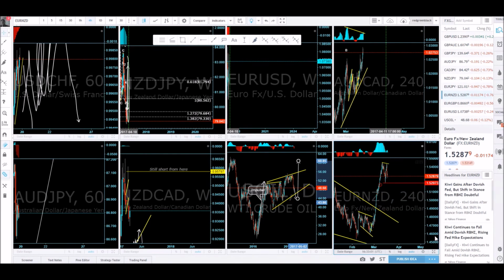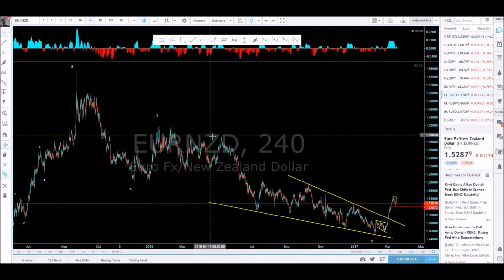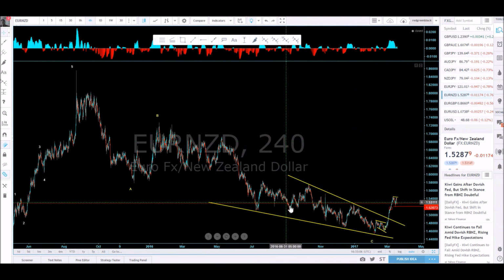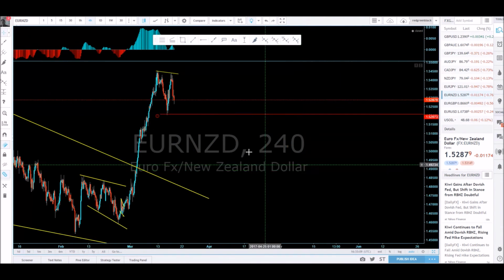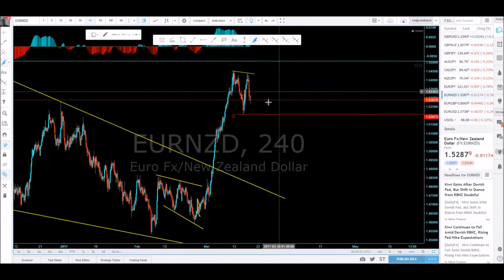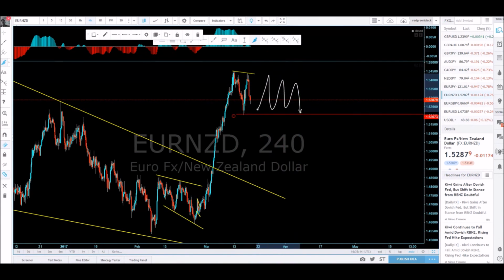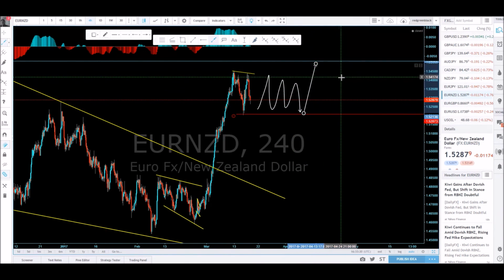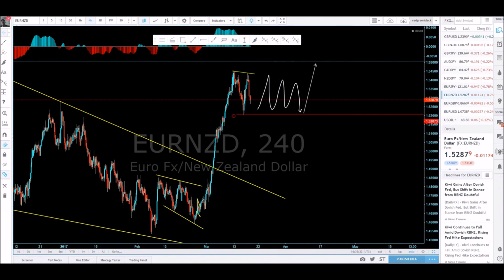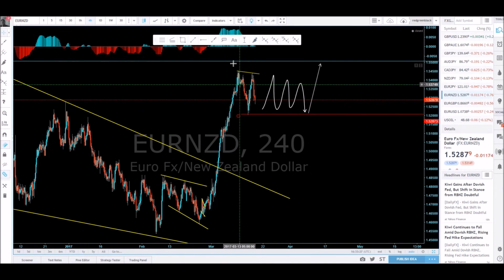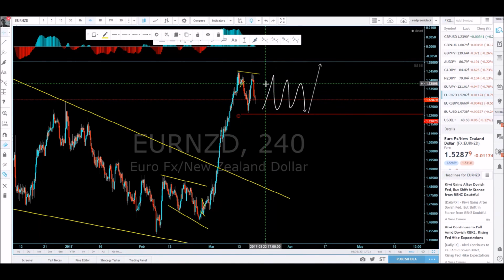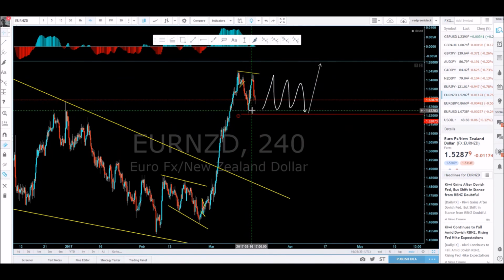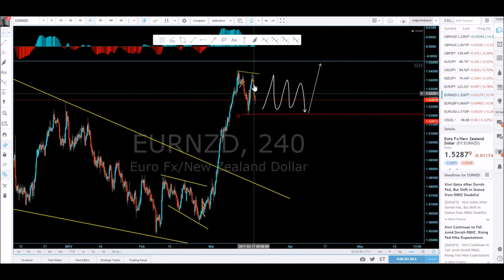And Euro New Zealand. Basically, it's coming here into this diagonal as well. It broke out, and I'm looking for this piece right here. Now, these sells to the downside, like this flag right here, can be good short-term trades. Something like this, you sell it, take your profits, because it'll just come right back up and take you out.